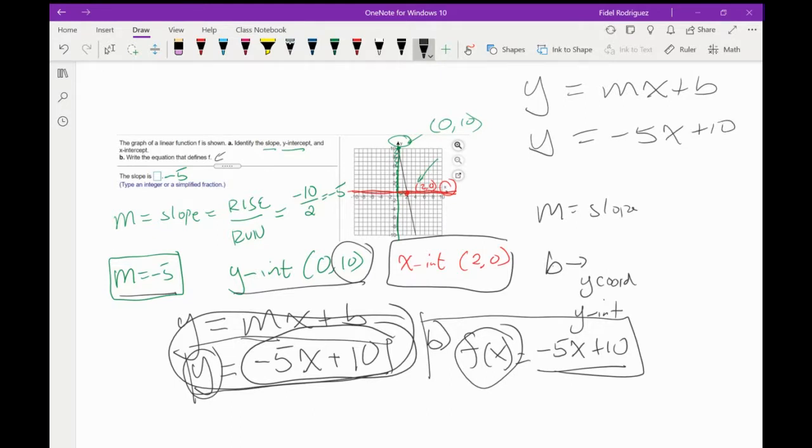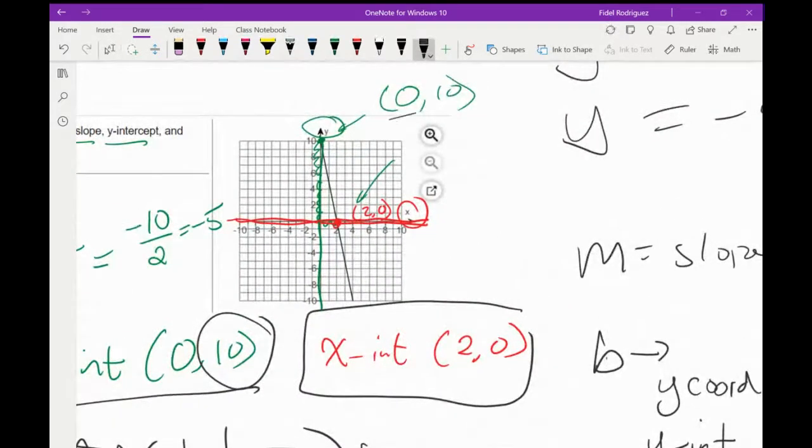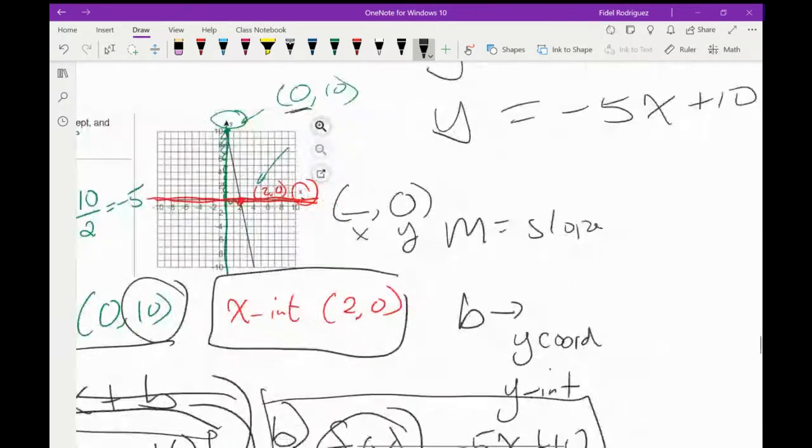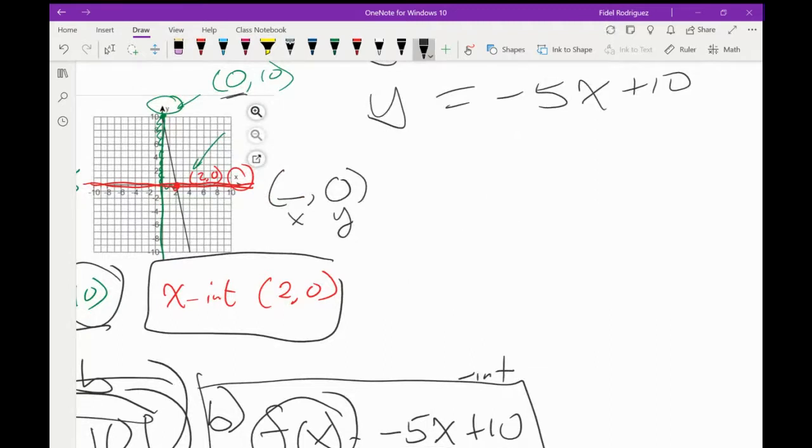And so just like when we're doing the y-intercept, in the y-intercept, the first number is 0. Well, in the x-intercept, the second number is 0. And remember, this refers to the x, and that refers to the y. So what I would do here is I would say, let me put the 0 right here where the y used to be.